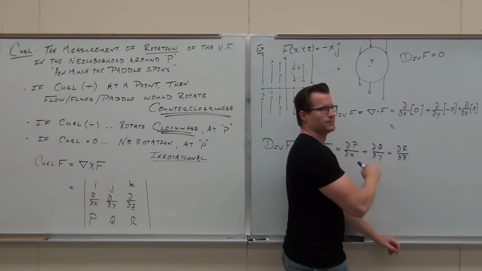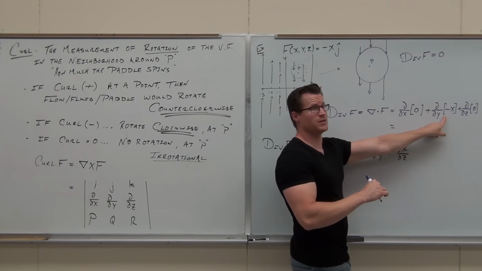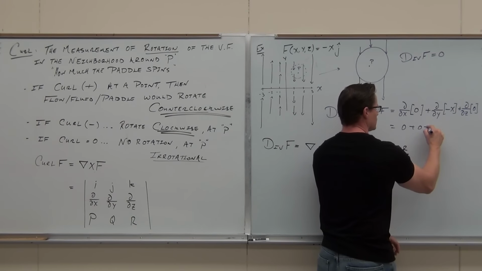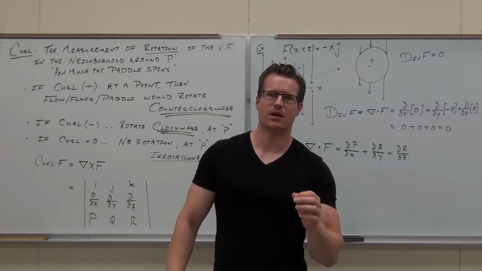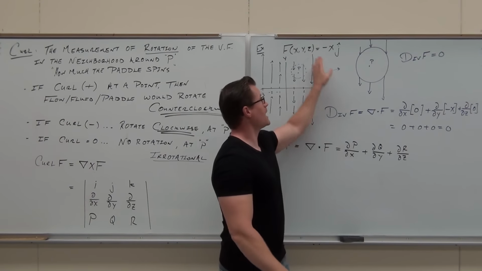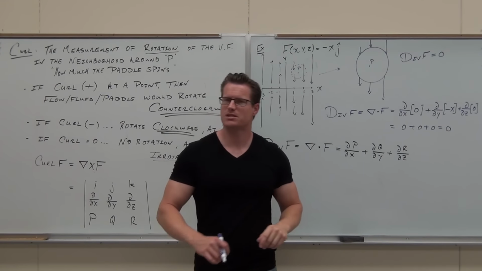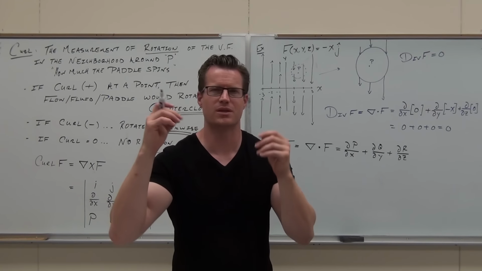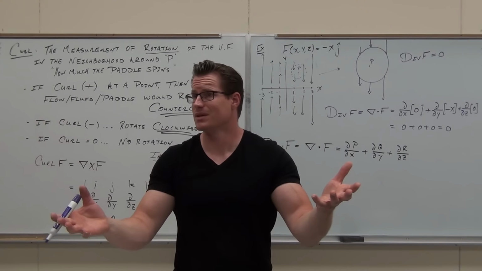What's the partial derivative of negative x with respect to y? 0. What does that mean? Because this happens at every point, not a specific point, tell me something about the vector field considering that this happens at every single point. The divergence is 0 tells you that the vector field is... That's right, incompressible. That's what that means.